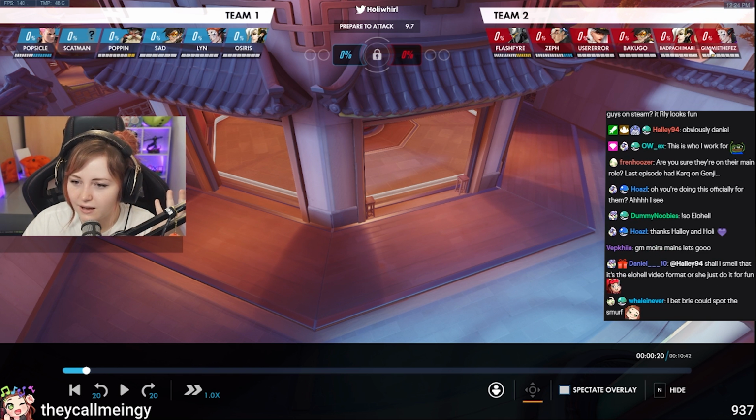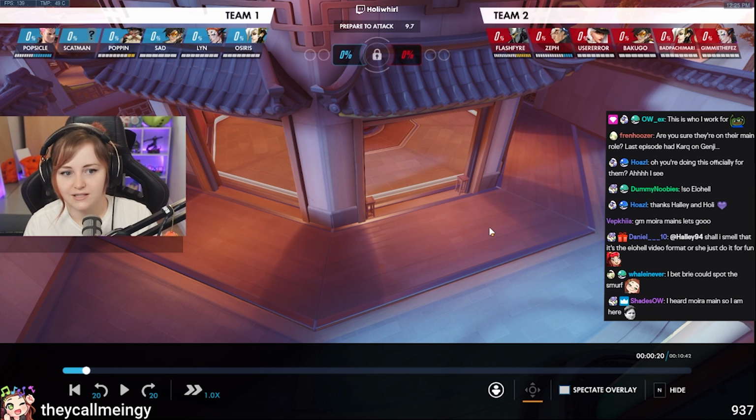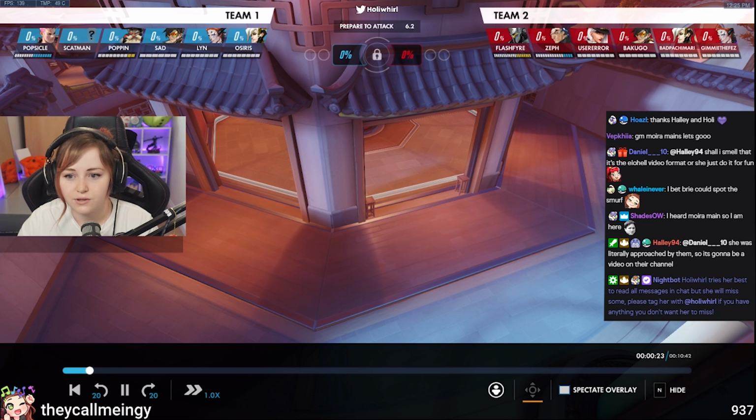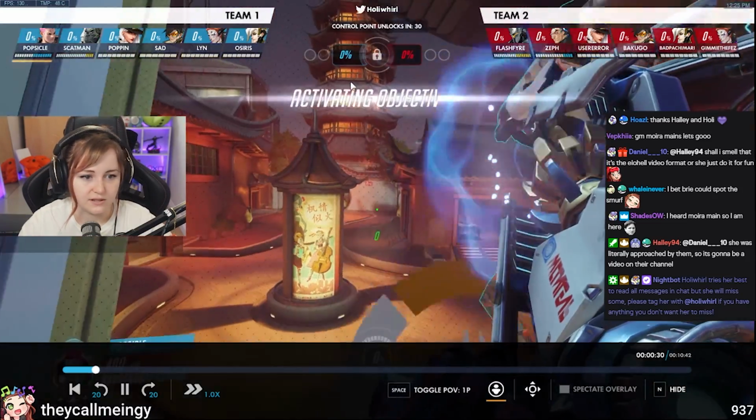And I will say that I feel like Mercy and Moira aren't usually picked to GM, at least not at the moment with the current meta. So maybe we can look at the supports and determine based on their play if they're the GMs or not. But depending on the level, I feel like these heroes can still get value. We have got double shield on team 2 though, so they are playing some sort of meta. Ashe is a really good pick too. Okay, we got 2 Ashes and a Winston.